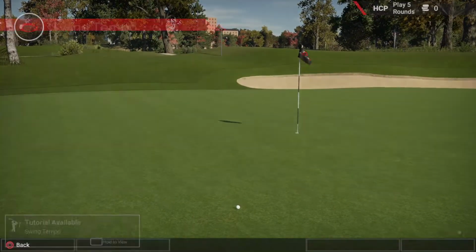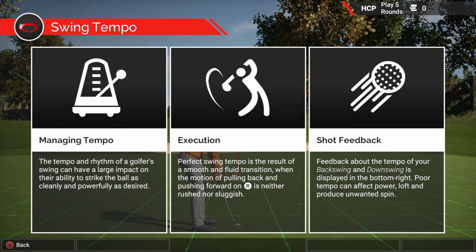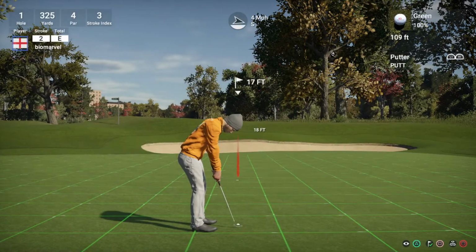So we've got a swing tempo tutorial to look at. So managing tempo. We're about 17 feet out here. The tempo and rhythm of a golfer's swing can have a large impact on their ability to strike the ball as cleanly and powerfully as desired. Swing tempo is the result of a smooth and fluid transition when the motion of pulling back on and pushing forward on the right stick is neither rushed nor sluggish. Feedback about the tempo of your backswing and downswing is displayed in the bottom right. Poor tempo can affect power, loft and produce unwanted spin. So obviously you need to get it as smooth as you can.